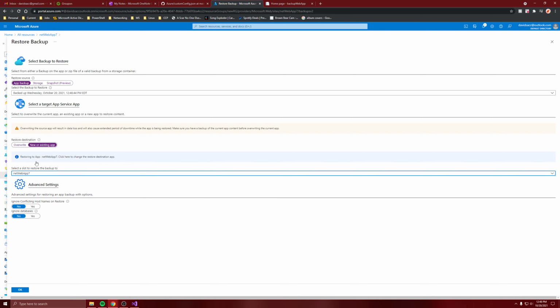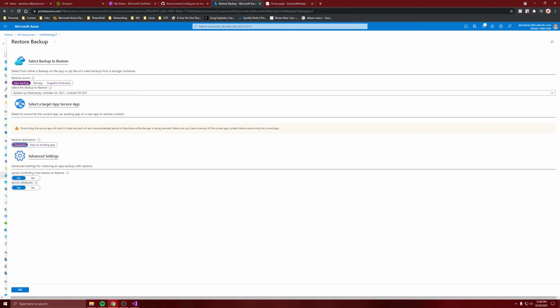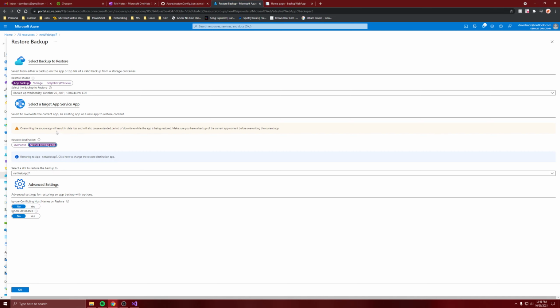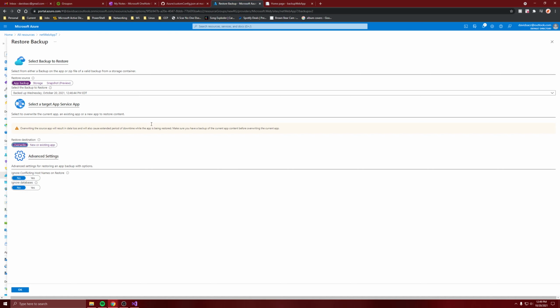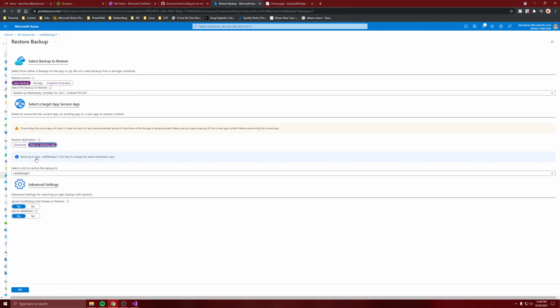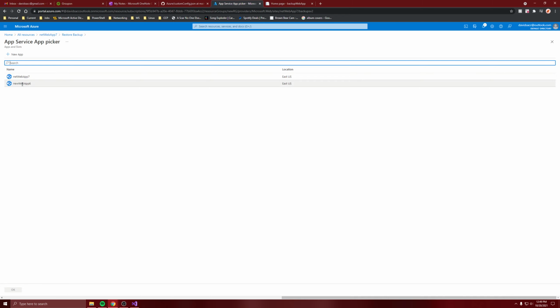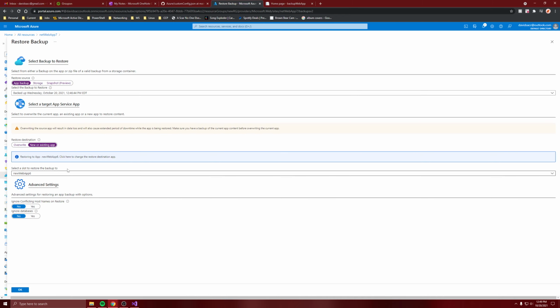I'm going to show new because I created that second web app. If you do overwrite, it'll just overwrite this web app. If you do new, existing app, you just click here, and we're going to do this one. So now it's going to choose that one.